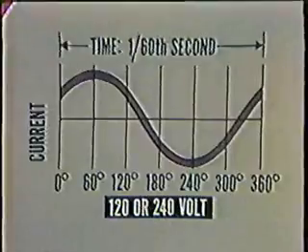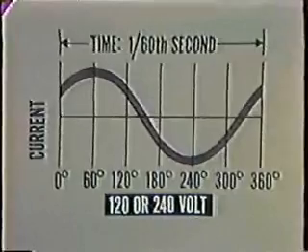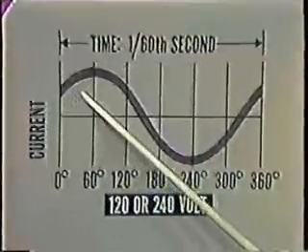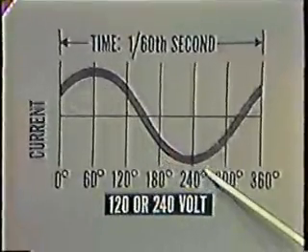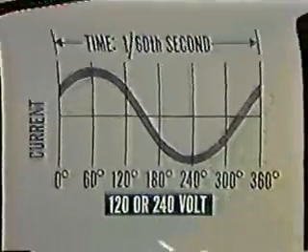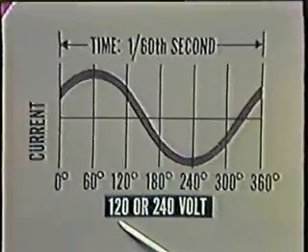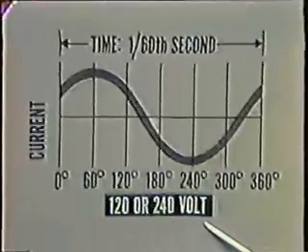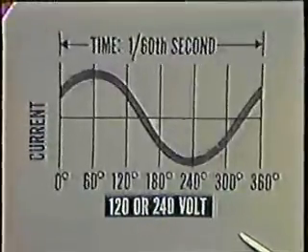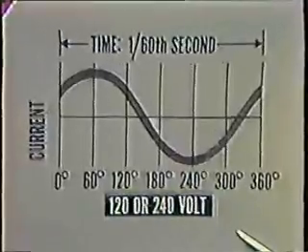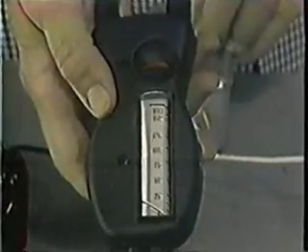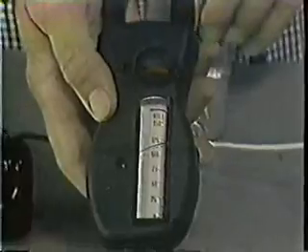There are two kinds of AC current, single phase and three-phase. Single phase is what is used in most homes. This is the kind of current that we were looking at with this sketch of a sine wave curve. Single phase is normally either 120 or 240 volt. These voltages are approximate and may vary slightly depending on the section of the country. With this system, we have 2 wires for the 120 volt and 3 wires for 240 volt.